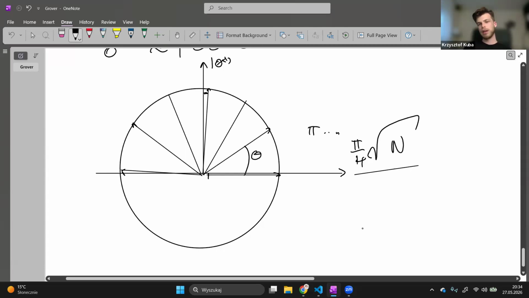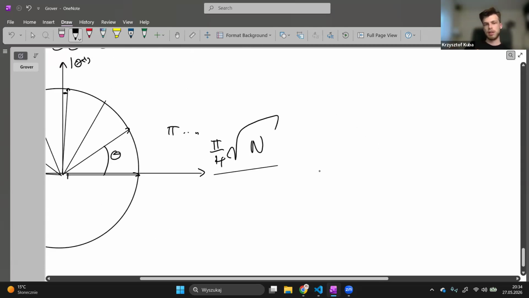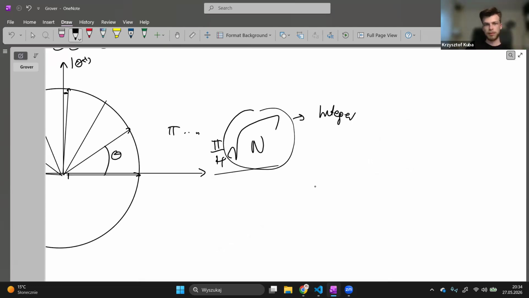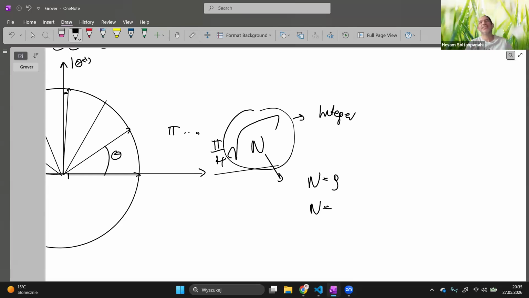I think maybe if this square root is an integer. Right? Let's say a square root of 9, if n is 9, probably also, right? You mentioned n equals 4 or 2. No, I think not, because here you do the approximation to get it, right? You assume that sine of x is x. So this is not okay.